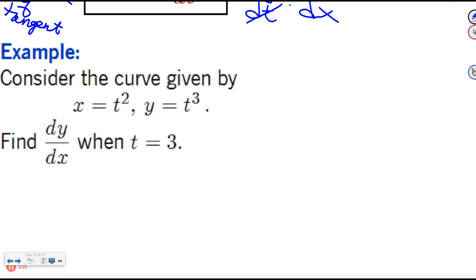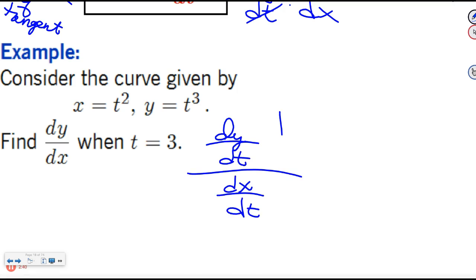But if I were to graph this curve on my calculator, which I'm not going to do, if I want a function that gives me the slope of the tangent line anywhere on the curve, which would be called dy/dx, I'd just do dy/dt. So I'll take a derivative with respect to time over dx/dt with respect to time, and then I'll plug in 3 for time. So it's actually very easy. I'm not going to spend a whole lot of time on this first derivative.